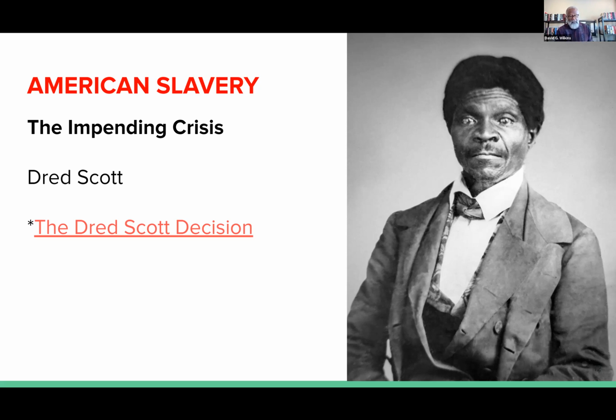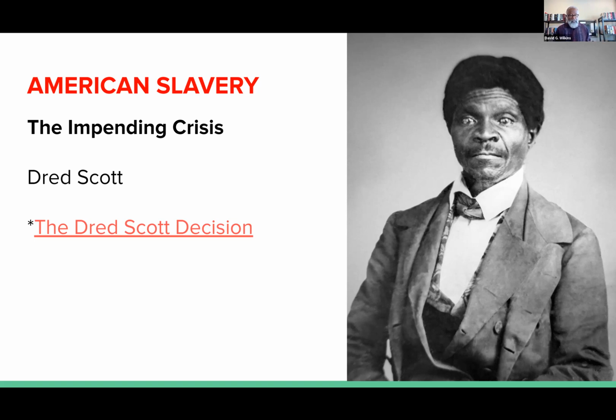So Scott is born in about 1800. He is owned by Peter Blow, and Blow will take Dred Scott on travels, Virginia to Alabama, then to Missouri. Blow will die in Missouri in 1832, and Scott will be purchased by John Emerson, an Army surgeon, who will take him to the Illinois territories. Illinois and Wisconsin are those parts of the Louisiana Purchase, the territories, according to the 1820 Compromise, that were to be free, and slavery was to be prohibited.